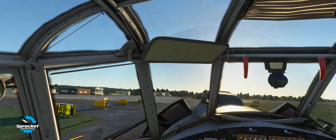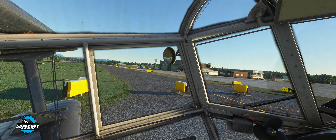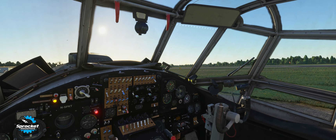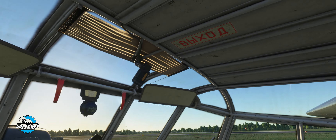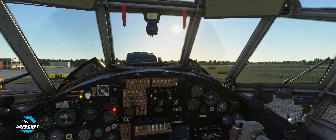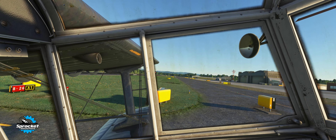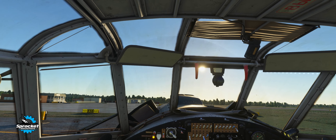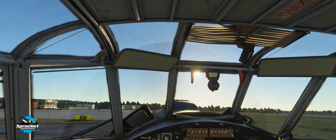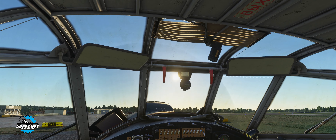So is this worth 10 bucks? I mean, what isn't worth 10 bucks if you get something this detailed, fun to fly, and good to look at. Parking brake on so we don't roll away. It is an absolute joy to fly. I haven't flown the GNS 530/430 combo variant yet, or the float or ski, but I imagine they are equally as fun. Definitely go pick it up — it's on sale right now for $9.99. Just what a bargain. If you have any questions or comments, please leave them below. Until next time, take care.